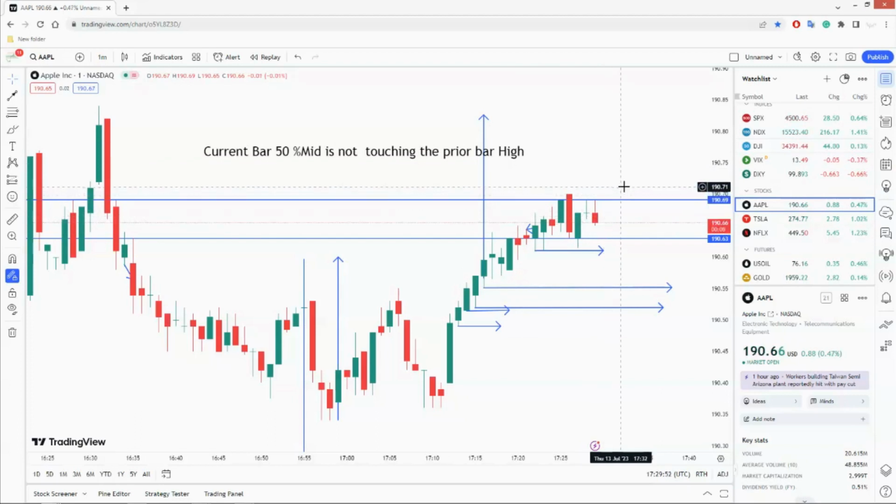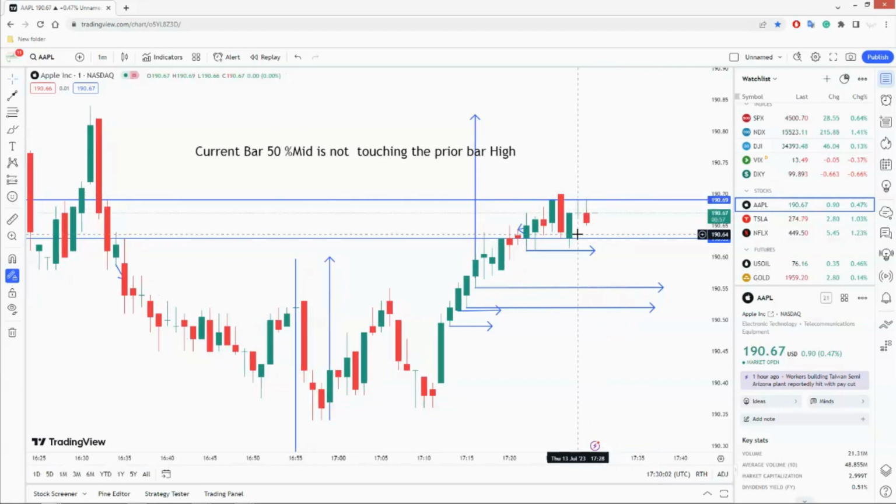So let's see if they can at least clear this level before I conclude on this. Let's see what we can do. No close beneath here. Now, they can. It still would just be the hard stop here. So yes, they closed under there. It still can be a hard stop here. All right, still can be that.